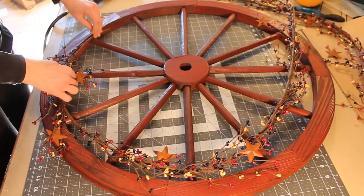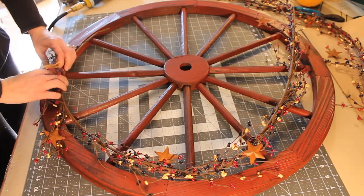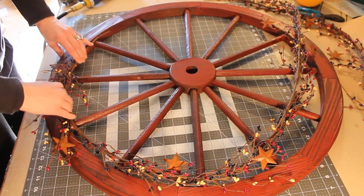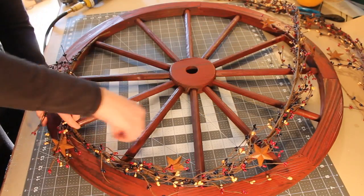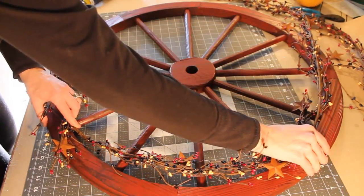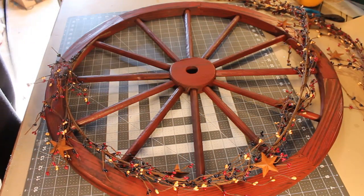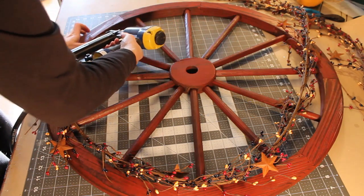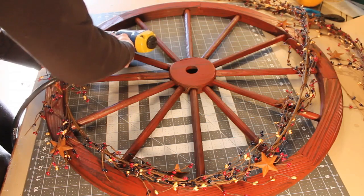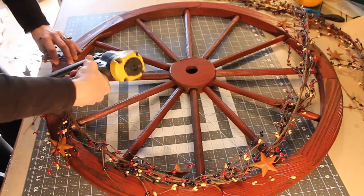What I'm going to do is attach the inside of the wheel, and I have a staple gun. So I'm going to use the staple gun and just staple this all along the inside of this wagon wheel. So we're going to get started. Hopefully I don't staple my finger into here. Wow, that was pretty nice and easy.